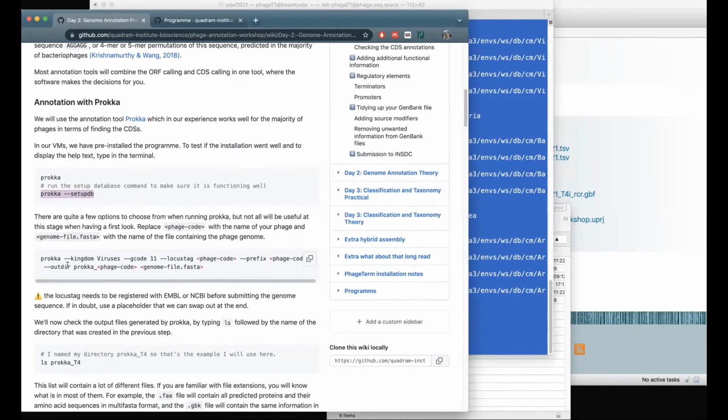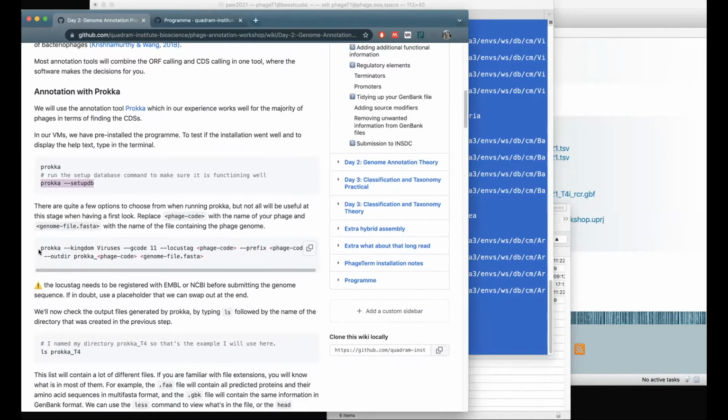So I have given here an example bit of code that we can run. And I'll run you through it now. Basically everywhere where I put the greater than signs is where you need to put in the sequence or the path to the file that you have for yourself, just in case you've given it another name and I don't know about it. So this is where it gets more complicated and we're not just going to copy paste.